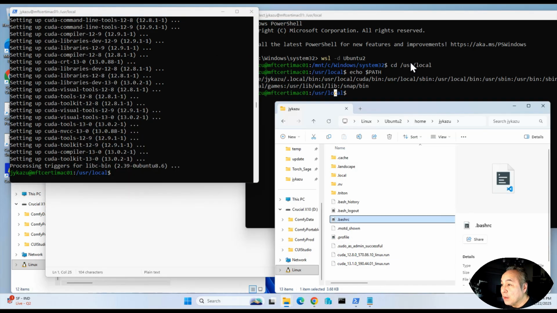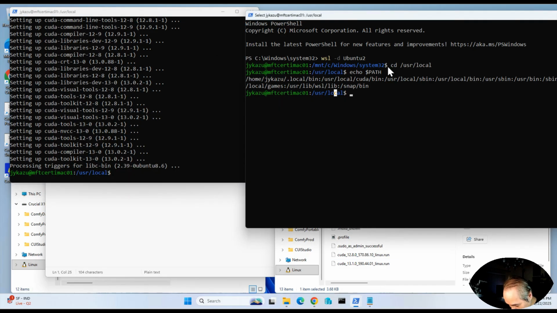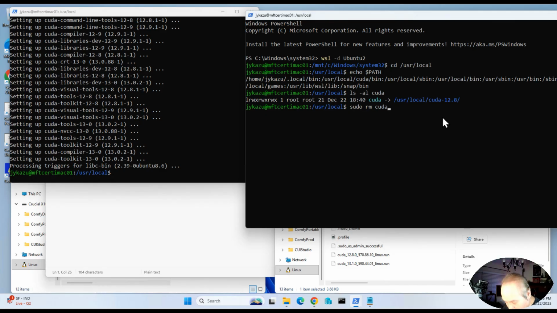And then if you wanted to switch, let's see here, ls, again looking at the link, from 12.8 back to 13, you would sudo remove the CUDA link, and then create a new one, /usr/local/cuda-13.1 cuda.